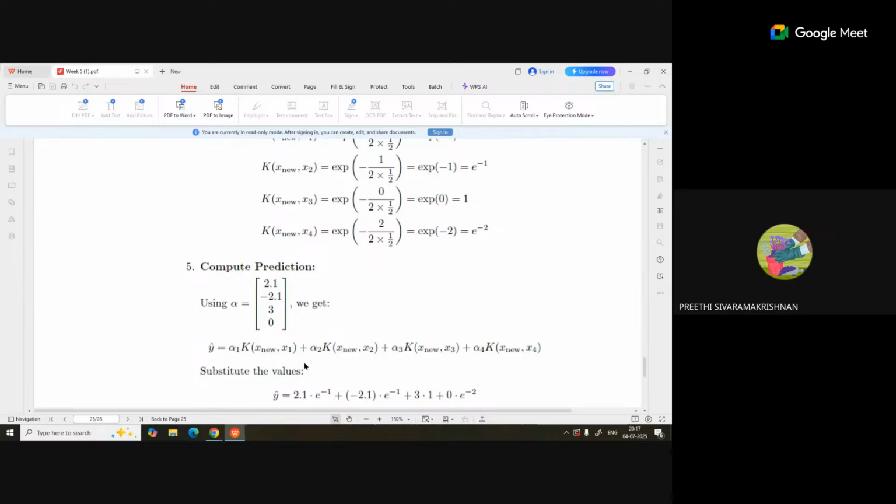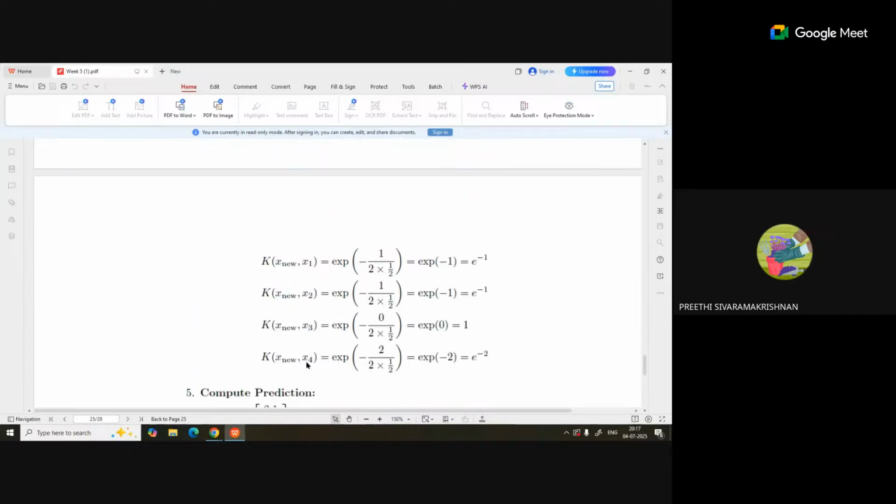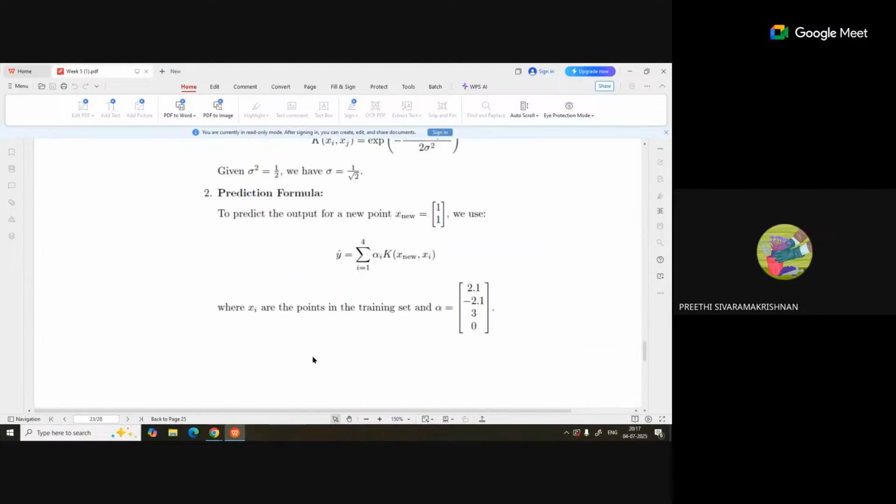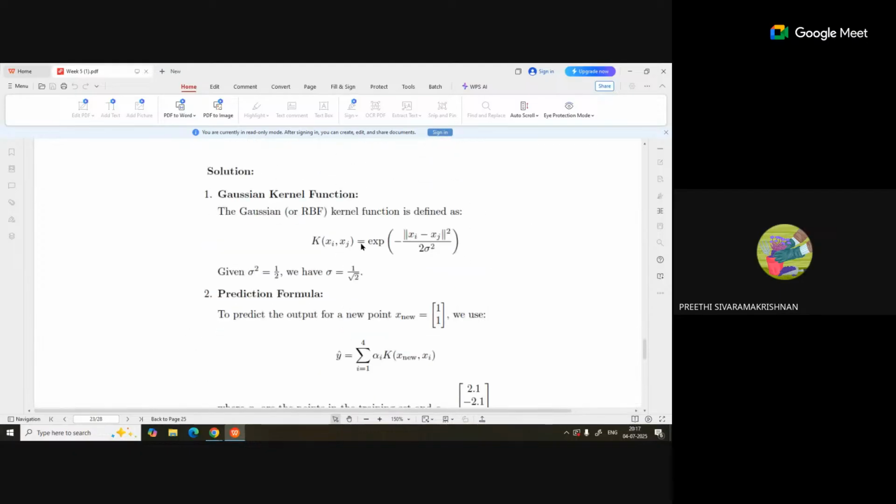I had one doubt, sir. Why are we not taking that 1 upon 2 root pi sigma value? Because here we are not going for any logarithm or something. This is the kernel function, no? Gaussian kernel. It is not 1 upon root 2 pi sigma, right? Or are we using that? I think since it is a constant, it doesn't matter. It is just the kernel definition.